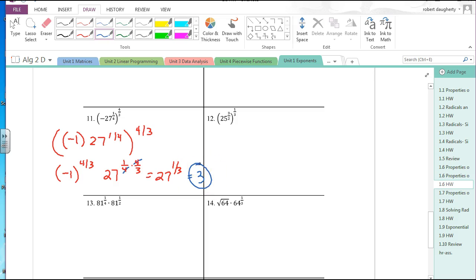And I think some people got a little bit confused about the negative signs on here as well. Just keep in mind, this exponent only applies to this number. That negative is just simply there in front of it. But this exponent applies to the negative and that number, okay? So this was 1.6, just a few problems that you had to take a look at.